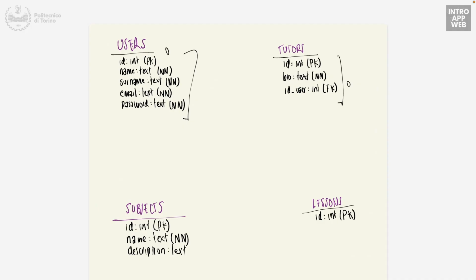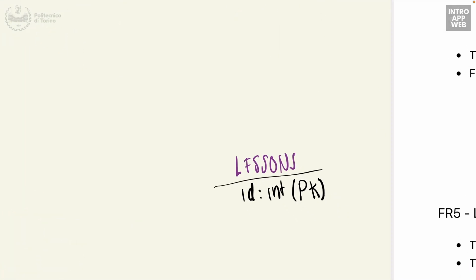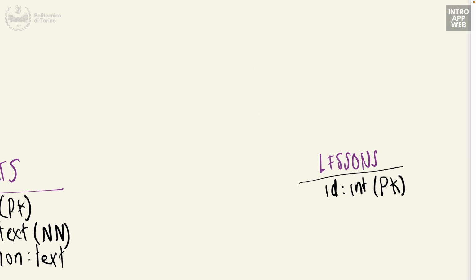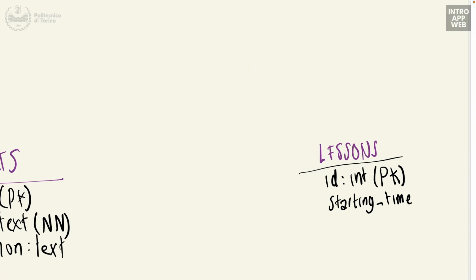Yeah. How do we represent the time in this case? Well, either as an int, or maybe there is a... Yeah, you mean the data type, right? Yeah, but other than the data type, first of all, which attributes are going to represent the time? Well, I agree with starting time and end time. So a specific lesson will have a starting time. Is it not null? I would say yes, because this is information that is kind of mandatory.